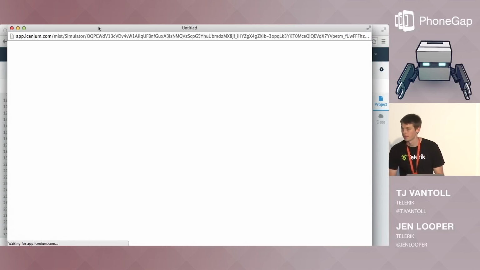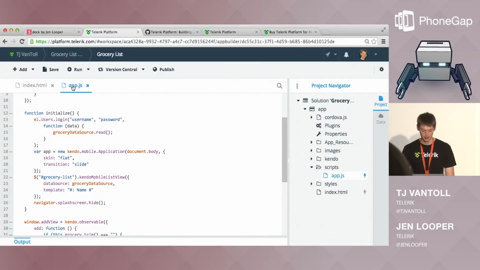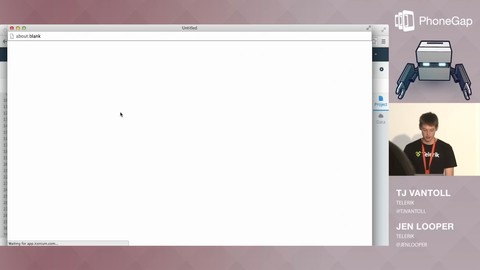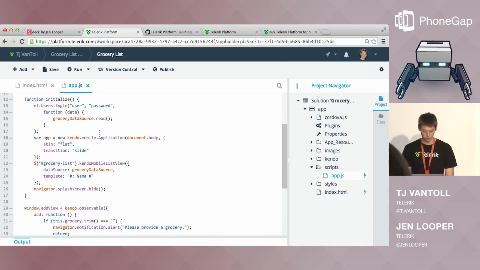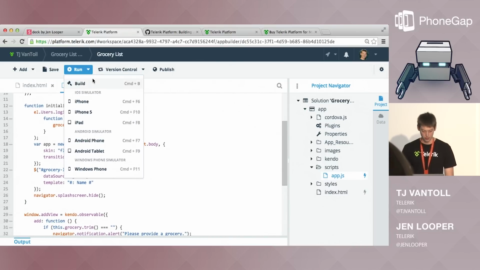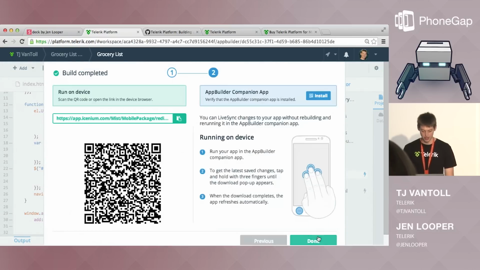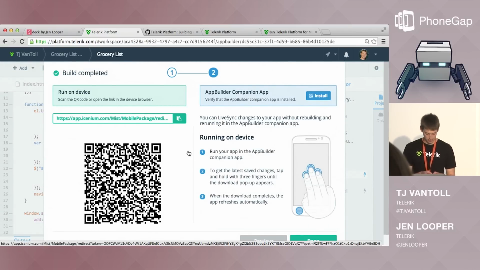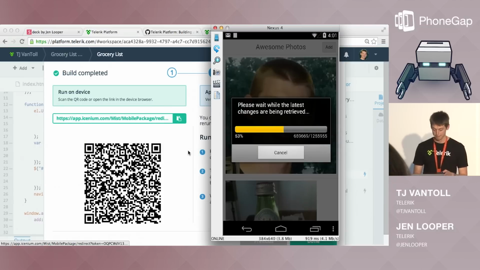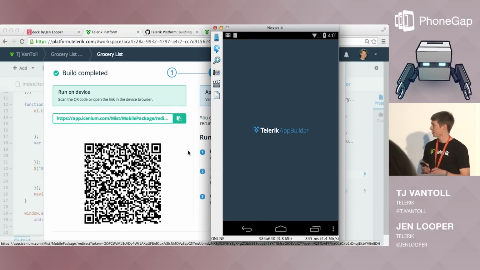What's that? Ah, good catch. So what's weird is that it seems to be saving for me, but the simulator just does not want to load. So let me try one other thing. I will try this out again. Because this one will be a little harder to continue without being able to show. I don't know why the simulator is flaking out on me, but let's see if my Android device is going to work for me.